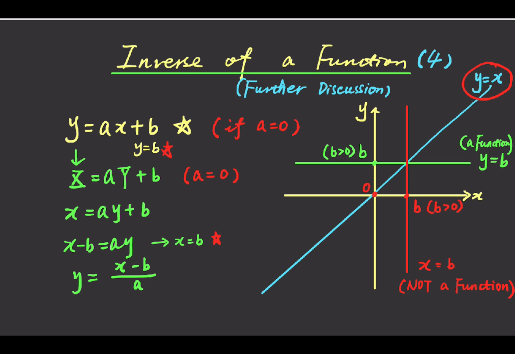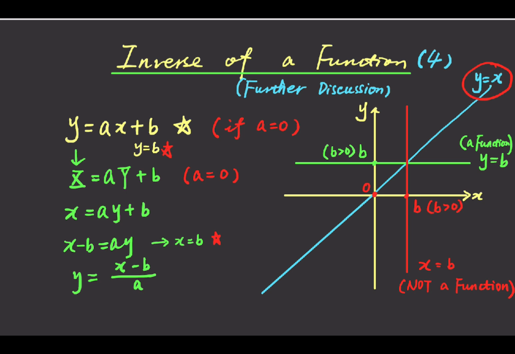In geometry, we can figure out this straight line cannot pass the vertical line test because just for this vertical line, you will find out this vertical line will overlap this relation's graph. That is to say, for the vertical line, we will have countless points of intersection between this vertical line and this straight line. That is to say, the intersection is not only one point, so this red straight line cannot pass the vertical line test.